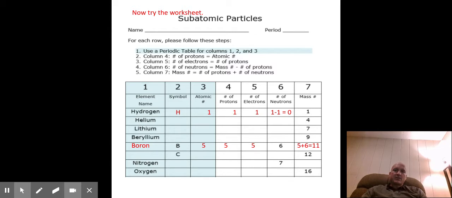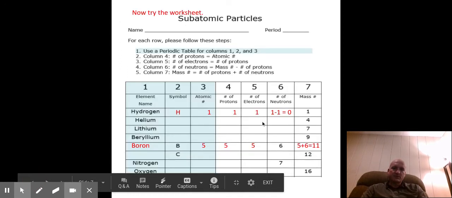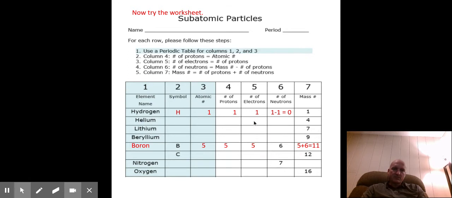All right, so you can try the rest of these. I'll go through just verbally helium here. Helium is on your periodic table. Its symbol is He, and its atomic number is 2. Look that up on the periodic table. So that atomic number means there's also 2 protons and 2 electrons. Now to find neutrons, we take the mass number, which is 4, minus the atomic number, which is 2, and that gives us 2 neutrons. So helium will have 2 protons, 2 electrons, and 2 neutrons.